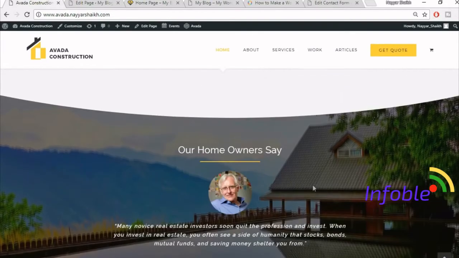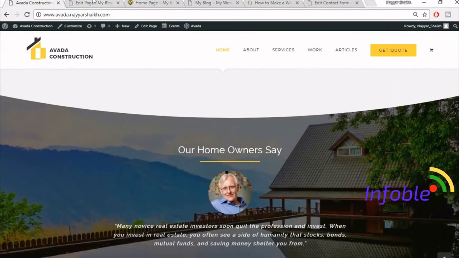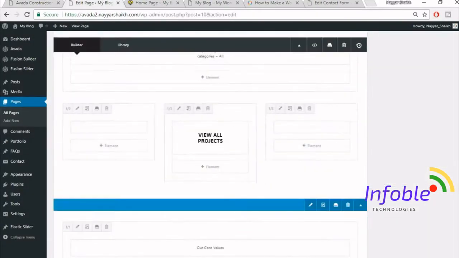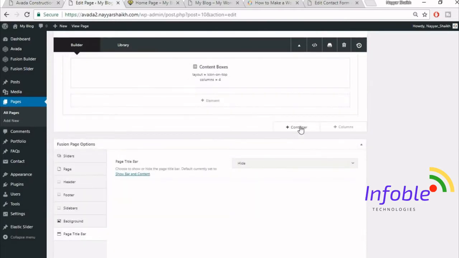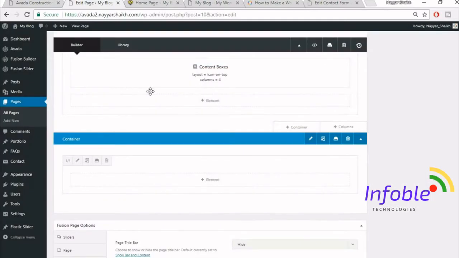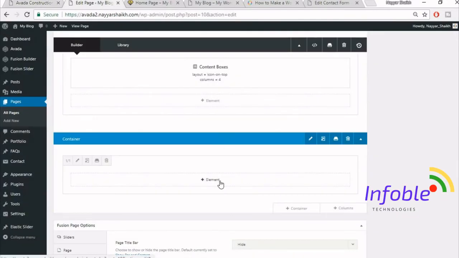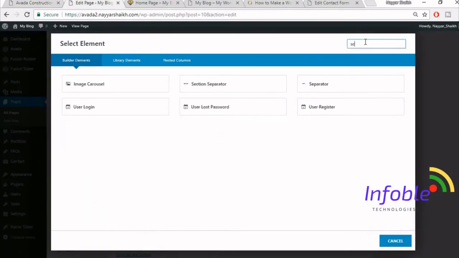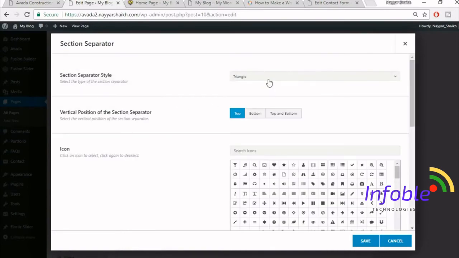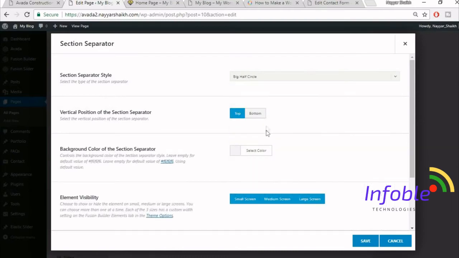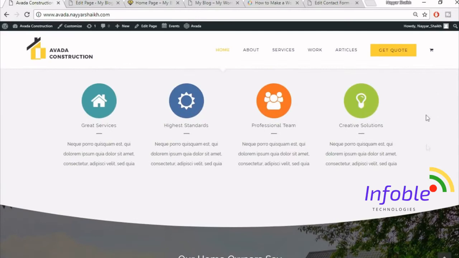Now let's create this section, the testimonial section. Come back to this page, scroll down, click on this add container, single column. First we'll have to add this design, so for that click on this add element, search for section separator, big half circle, bottom, and background color this time should be this color.